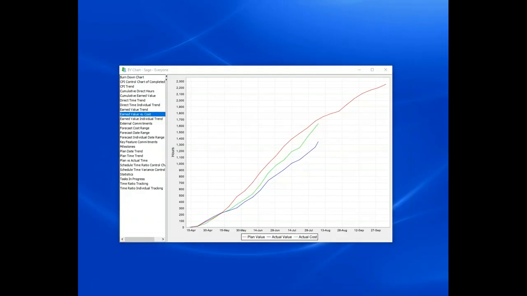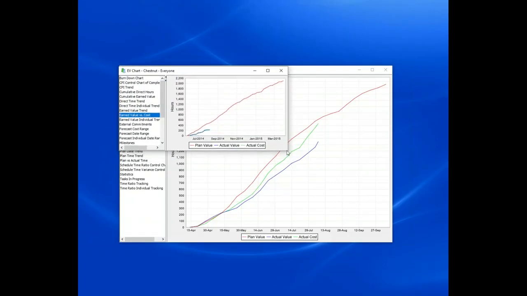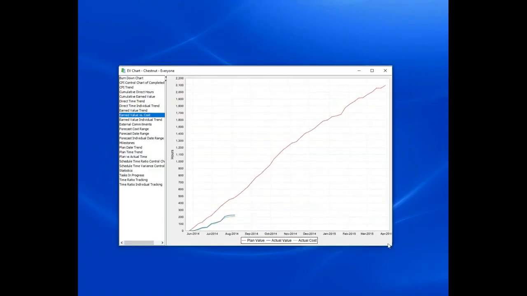In this example, the green line is much higher than the blue line, indicating that tasks are taking longer than expected. It's likely that the team significantly underestimated how much effort this project would require, and that the final cost of this project will be higher than planned. Now, I could show you the same chart for a different team, just for comparison purposes. This chart is telling a very different story. On this chart, tasks are taking almost exactly as much time as expected, so their estimates were very good. However, the team has not been able to get in nearly as many tasks or hours per week as they expected, and that's what's causing them to be behind.